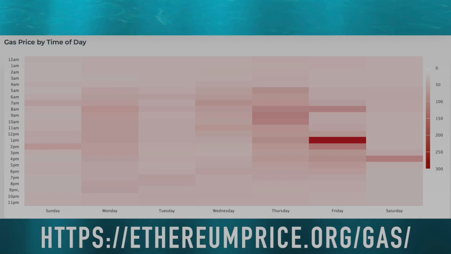So make sure you guys are always looking at ethereumprice.org/gas. Look for the gas by time of day. And typically ETH is the lowest on Sunday at 2 a.m. to 3 a.m. Eastern, or Wednesdays at 11 p.m. to 7 a.m. Eastern. So that's just what I've seen personally, and I've heard from a lot of my friends. So always be patient when you're making a transaction. If gas is spiking and it's crazy high and there's a lot of traffic on the blockchain, just wait and check back in 30 minutes or an hour, or maybe before bed, because typically at nighttime on the East Coast in the United States is when gas fees are the lowest.